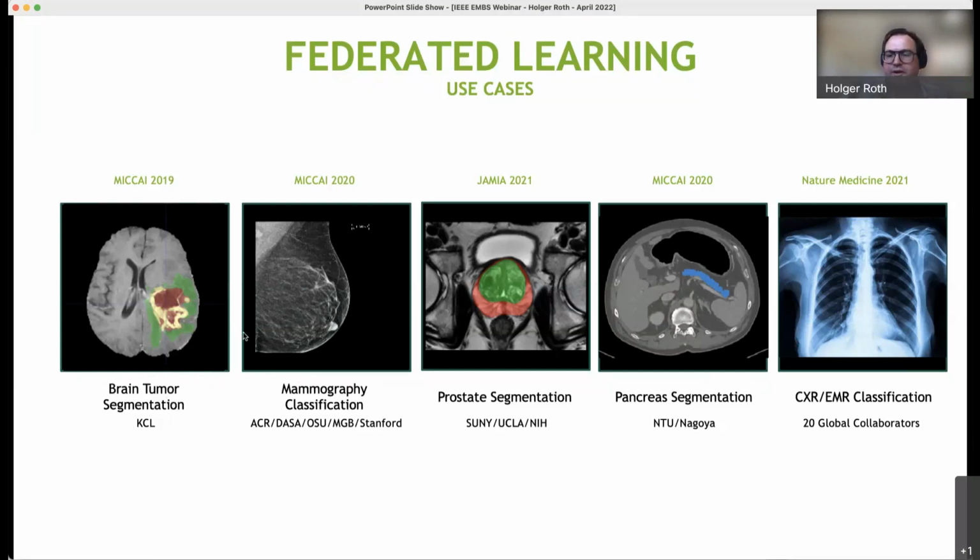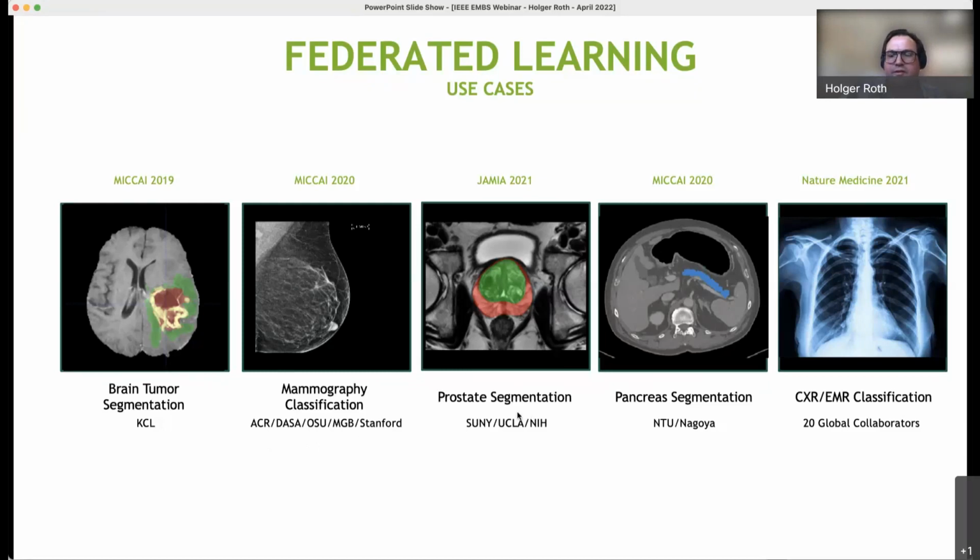And then we did a couple of real-world studies. First, published in 2020, breast density mammography estimation, where we had several sites in North America and also in Brazil doing a real-world federated learning implementation, right? So these were physically separate hospitals that were training a model together.